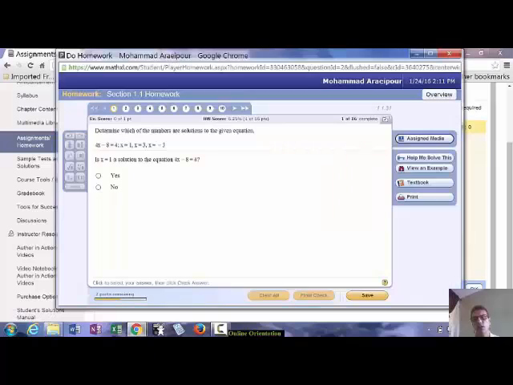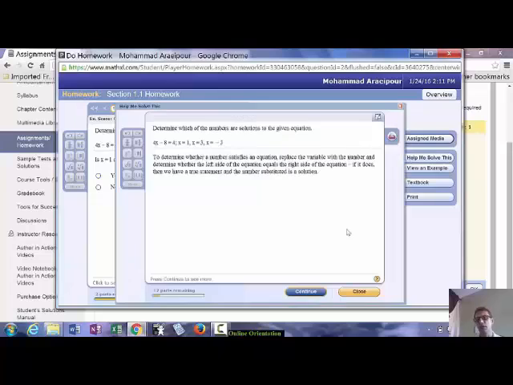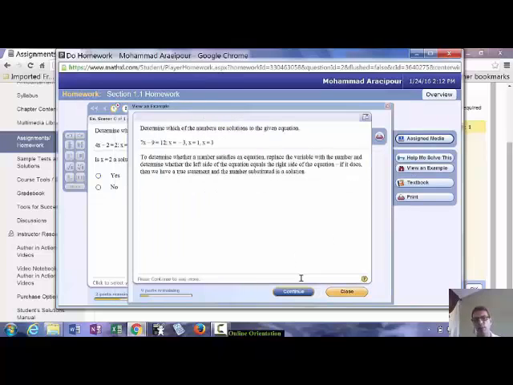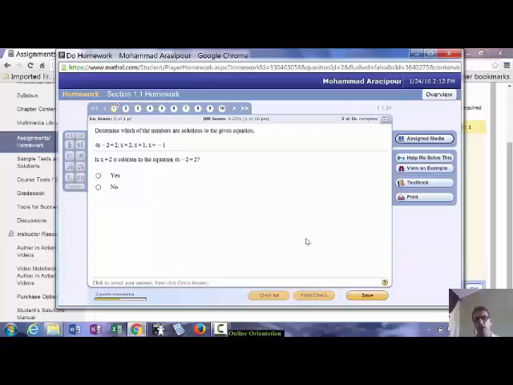So the homework questions start, and notice on the right side you have help me solve this. It will go through the solution step by step. View an example. I personally believe this is probably better because you see a whole example, and when you're done, you can continue working on the same problem.